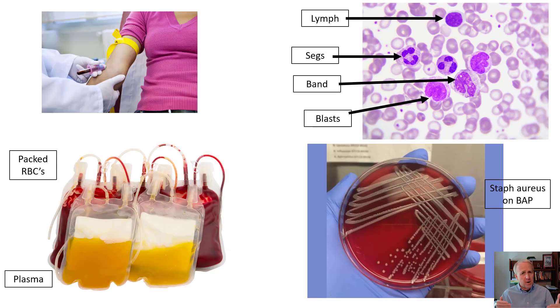Here are a couple of quick images to give you a better feel for the profession. Top left shows a patient being stuck for blood — a skill most medical laboratory scientists learn. Top right identifies cell types: a lymphocyte, a segmented neutrophil (segs) with small segments in the nucleus, a band neutrophil which is thicker, and a blast with no segmentation — just one big nucleus in the middle. Bottom left shows donated blood separated into red cells and plasma, which includes platelets and other components in that yellow-gold color.